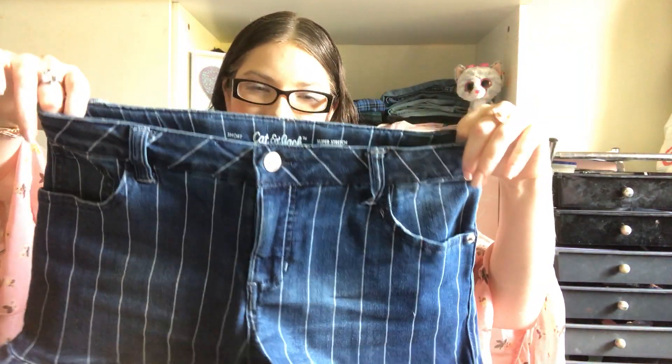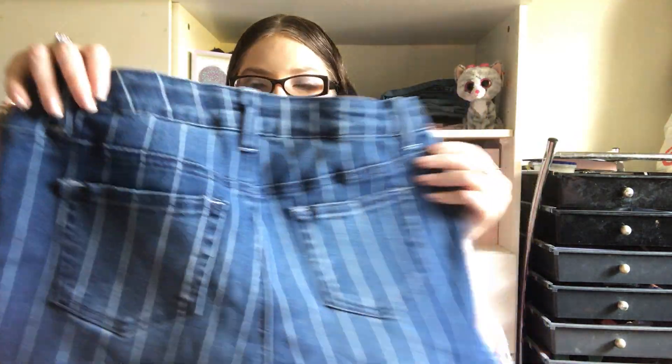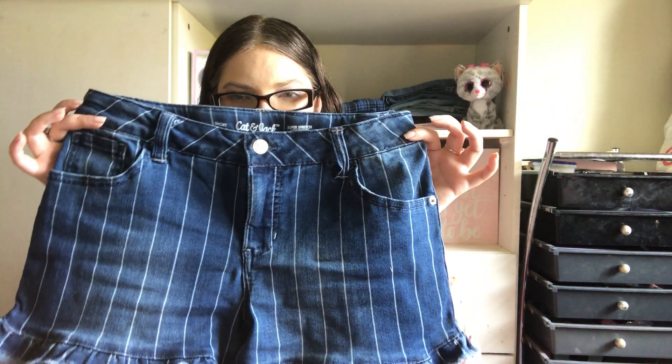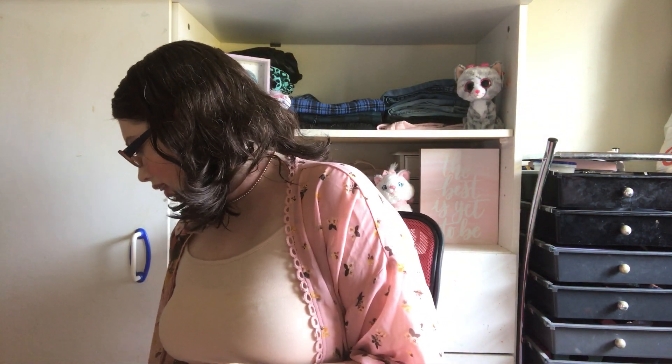I don't really go out during summer much because I don't deal with heat very well due to being disabled, so it's not a great combination. But these are so cool and I liked wearing them — they have pockets on the back, frayed ends, and the striping detail reminds me of circus tent tops, which is exactly why I wanted to pair these with the Dumbo live action shirt since it gave me that whole vibe I was going for.